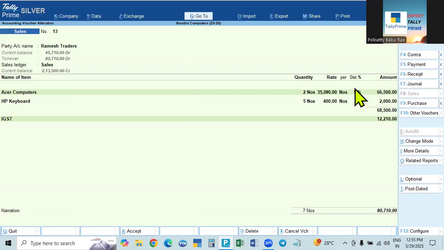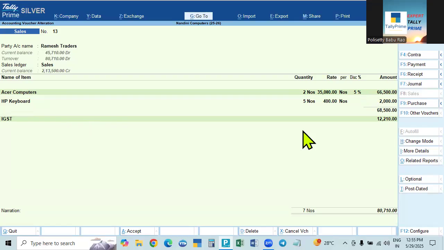In another way, for each item we give the same thing. Below the name of each item, we will show a discount line. In that, if you give a percentage, it will show the amount also. If you don't give a percentage, you can directly give the amount. If you don't give any discount, nothing will be shown. So instead of a discount column, we show the discount directly here. If they give a percentage, the amount will be calculated; with no percentage, directly give the amount. That is another method. This is the first method.